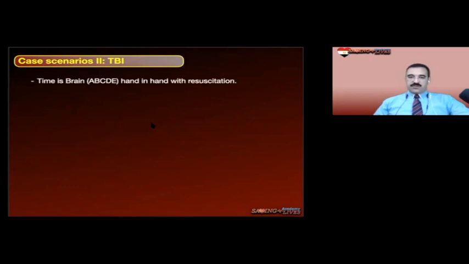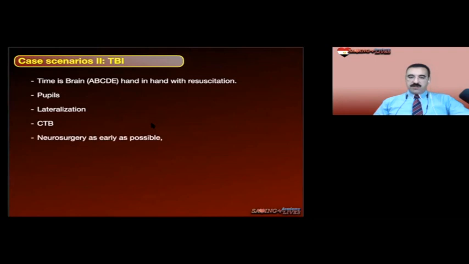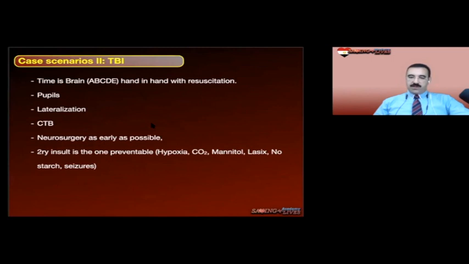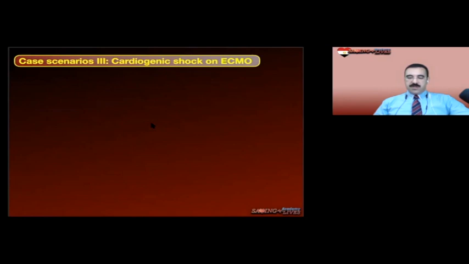Case scenario two: traumatic brain injury — time is brain. Quickly go through ABCDE survey hand in hand with your active assessment. Look at pupils and lateralizing manifestations. CT brain urgently. Neurosurgery on board. Secondary brain insult is the preventable one — avoid hypoxia, hypercapnia, seizures, and hypoglycemia. Regarding fluids: no starch — all starches are contraindicated in traumatic brain injury, particularly with raised ICP. If fluids are needed, give saline or compound sodium lactate. No place for starch; it is contraindicated by the FDA.